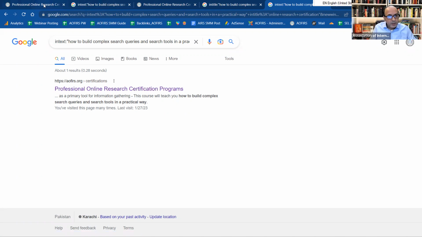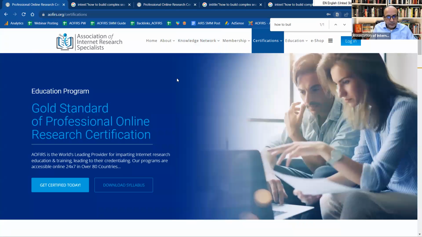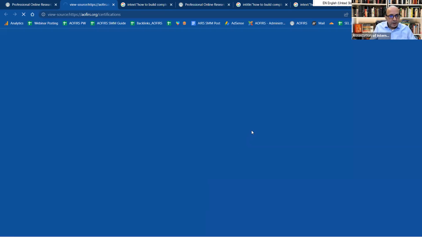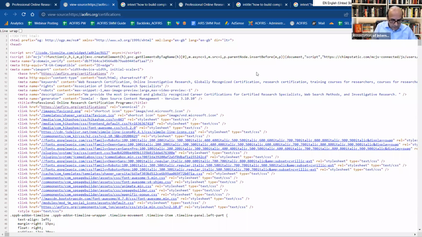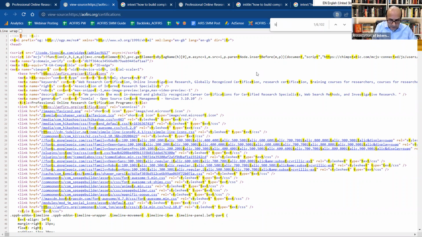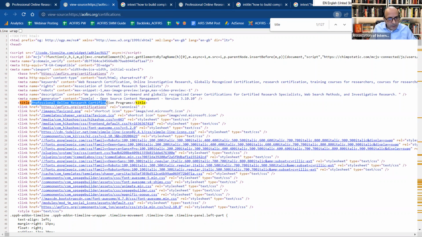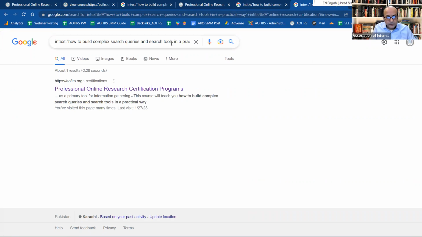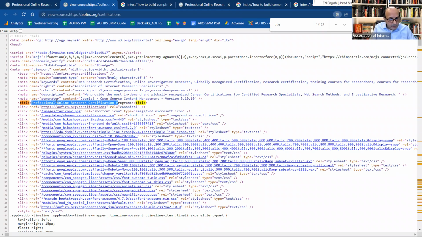And if I want to look at the tag and see where we have it in the source code, Control F, I want to get to the title. In the title, you could see we have professional online research certification. So if I used online research certification, you could see that it is embedded here as the matching words containing online research certification in the title tag.